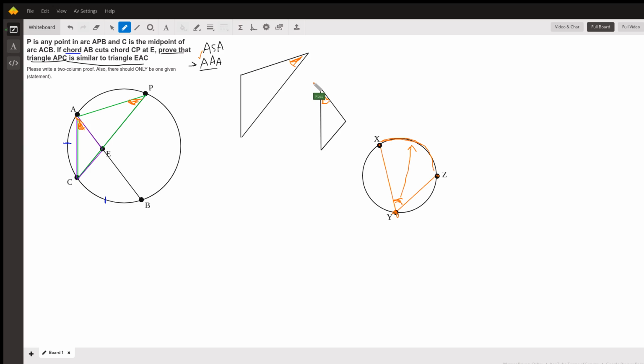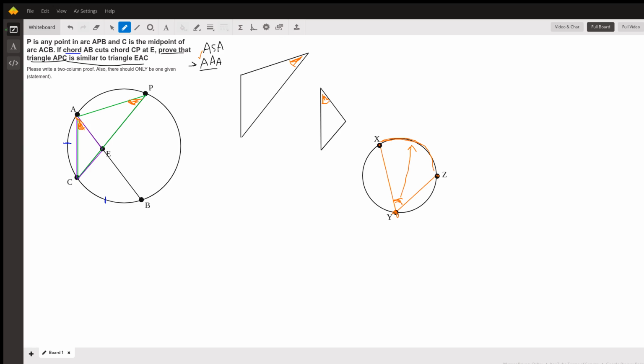So I know that one pair of angles matches. Don't know how big they are, 10 degrees, 80 degrees, doesn't matter. I know that they match. So how can I prove that some of the others match? This, I think, is going to be the hardest part of the video.